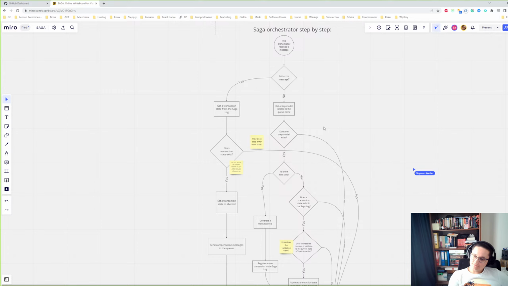I mean, Orchestrator is subscribed to multiple queues, and the RabbitMQ plugin passes to the orchestrator messages from the multiple queues.